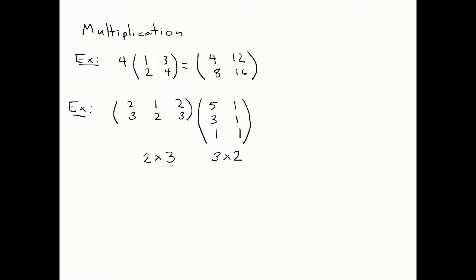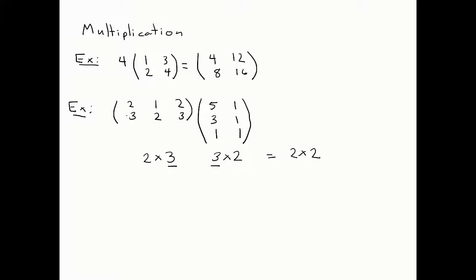When you're multiplying matrices, the number of columns of the first matrix has to be the same as the number of rows of the second matrix. These two numbers have to be the same for multiplication to be possible. So you want to check that first before you ever attempt a multiplication. And then the size of the matrix that you're going to end up with is the number of rows of the first one times the number of columns of the second one, in which case, in this particular case, they're the same.